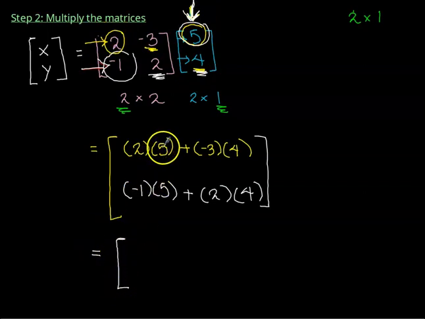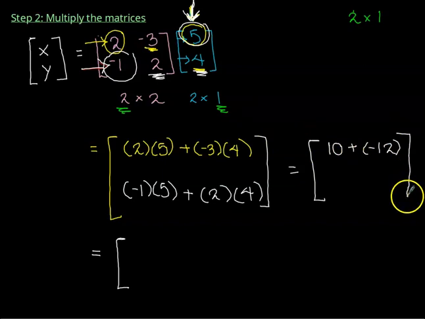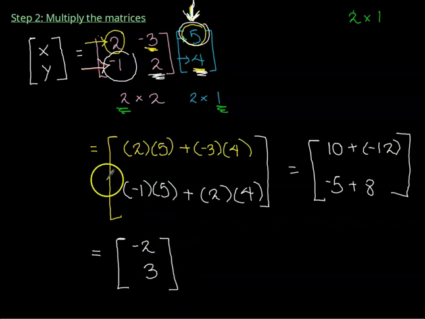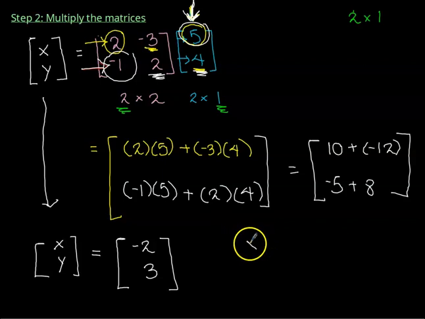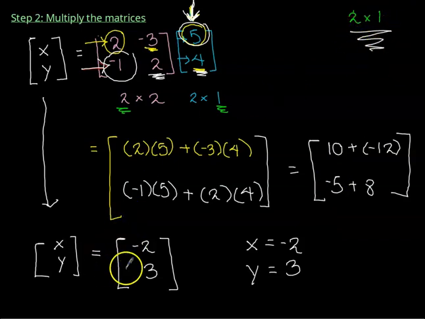And then from there, let me take a sidebar here and simplify. So I have 10 plus negative 12. And for the second one, I have negative 5 plus 8. So if I take 10 plus negative 12, that would give me negative 2. If I have negative 5 plus 8, that would give me 3. And remember to bring this down. We haven't used this at all, but now that we're done, that's what x and y are. So they kind of line up right there. So x equals negative 2 and y equals 3. And also notice this is a 2 by 1 matrix when I'm done. So 2 rows, 1 column. So that lets you know you multiplied correctly.